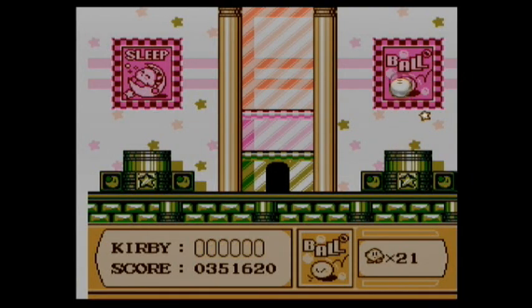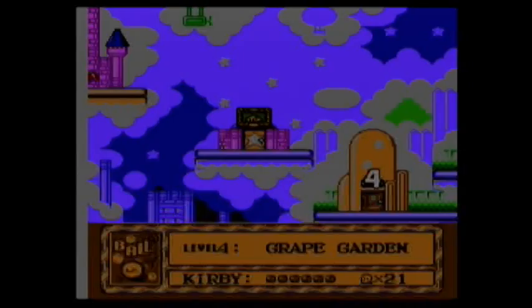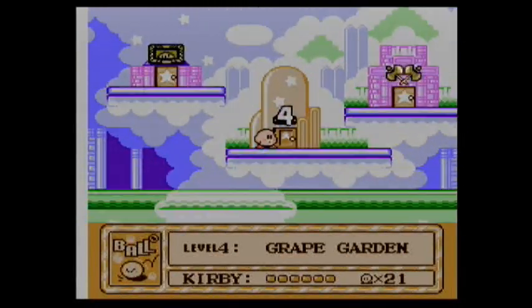And this is Ball Kirby, another one-off ability in Kirby's Adventure. Basically, it's just a bouncy ball that you can go up and down and all around with. If you hold the jump button, then Kirby starts flashing, and when he's flashing, he does damage to enemies, but when he's not flashing, he will be damaged. Holding the jump button also makes Kirby bounce higher. It's not that great of an ability, and honestly, I don't recommend it at all.